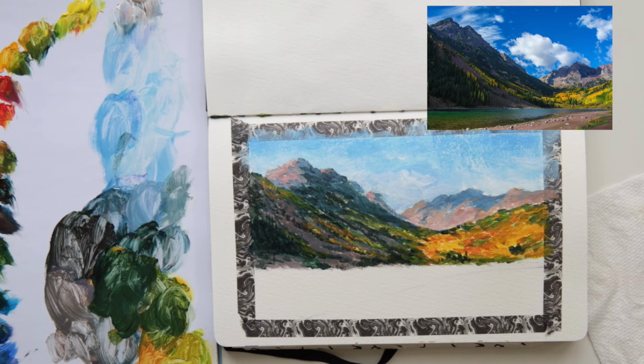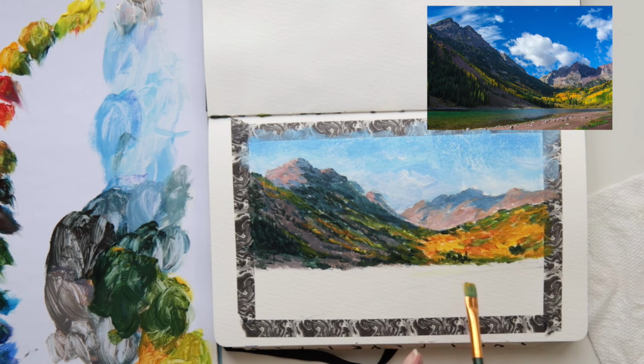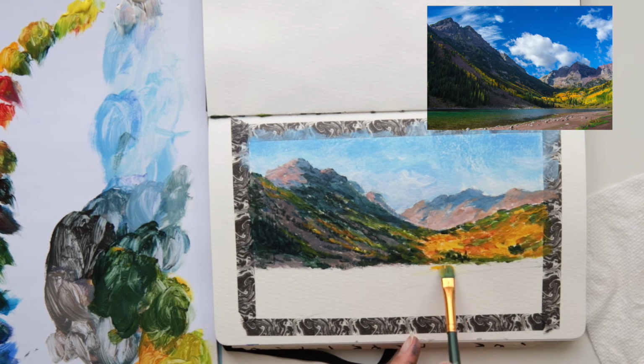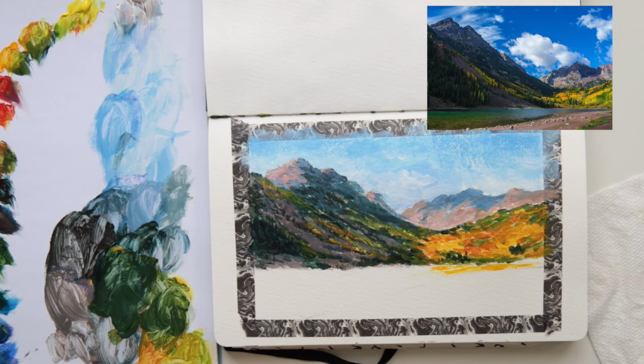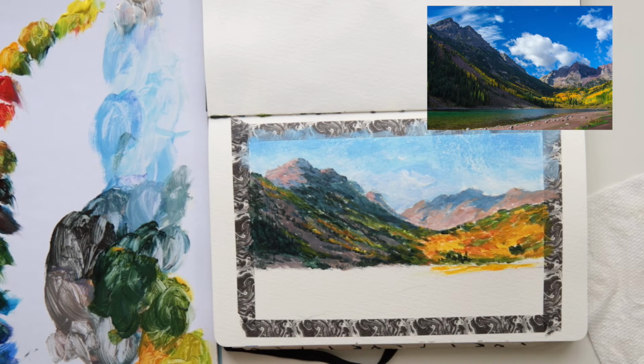Alright, so now I'm gonna do the water, and the water here on the picture appears sort of a greenish color, but I like to do sort of this nice reflection that we would get from this mountain. So I'm gonna put in some of my yellow, red, and orange mixes that I have here.